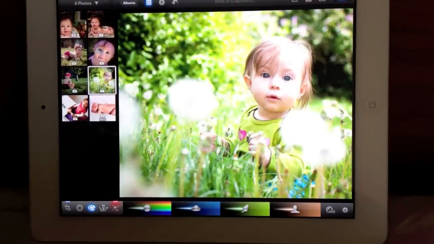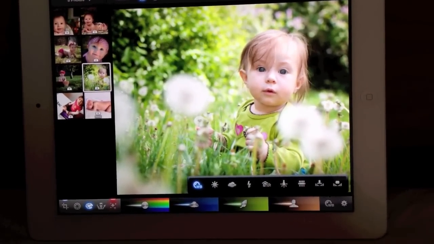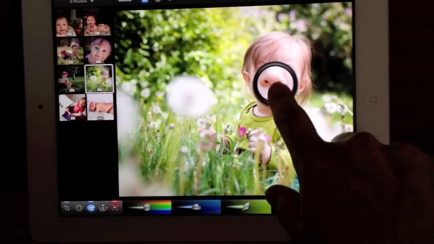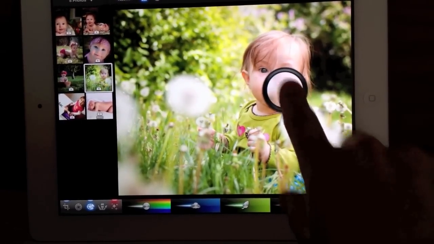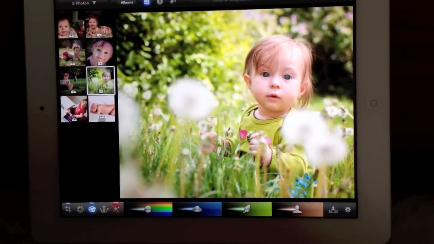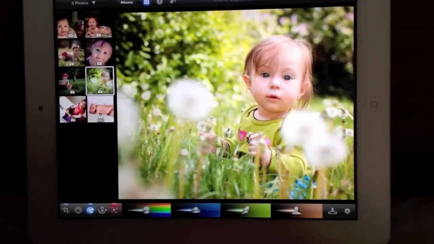So that's pretty neat. Another cool white balance feature is that I can choose this face one right here, which allows me to choose part of her face, and it automatically chooses a good white balance based on her skin, which is really, really neat.